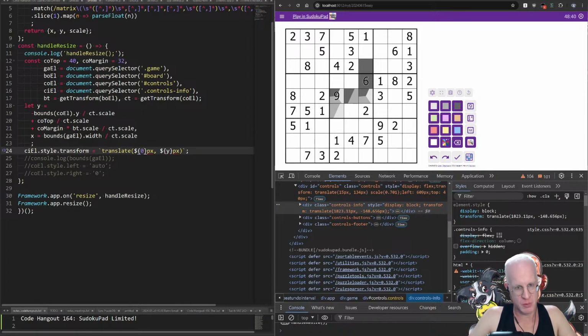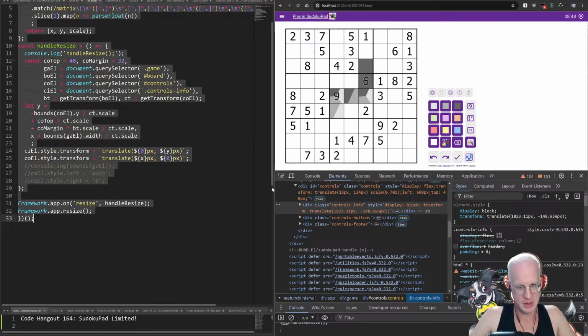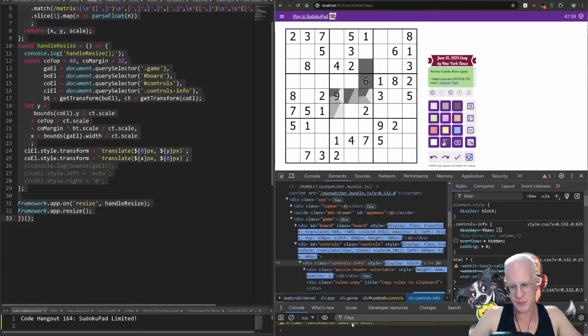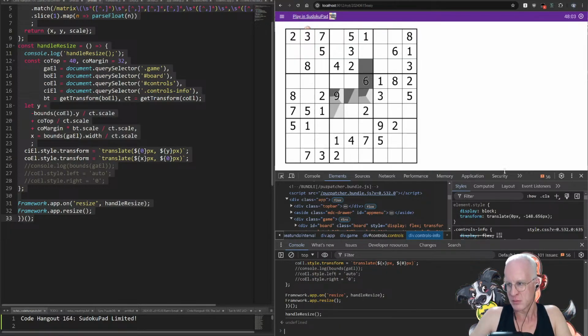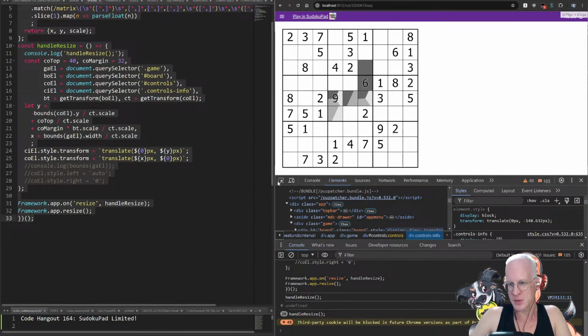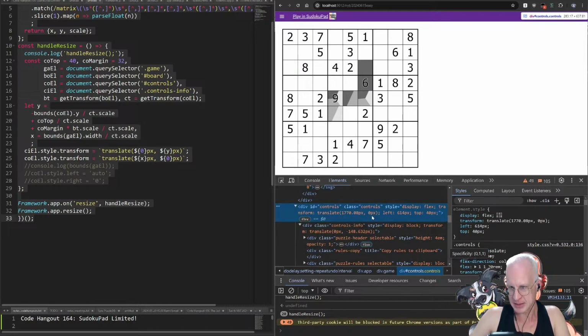This one, we want to do this. It's the other guy. CO, which currently is still 0. And then this will be X. We want to move the control panel, not just the info box. Now it's gone. It's out of here.